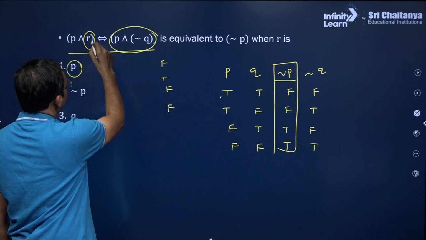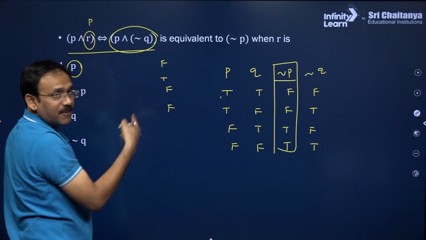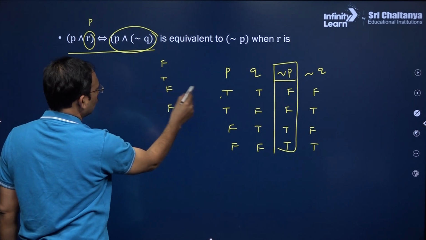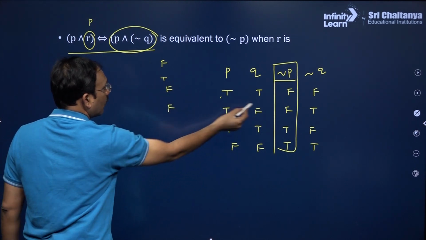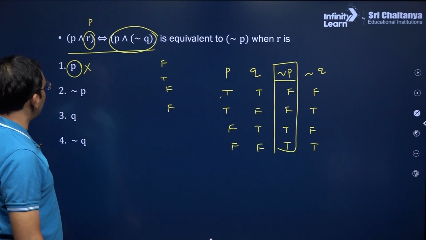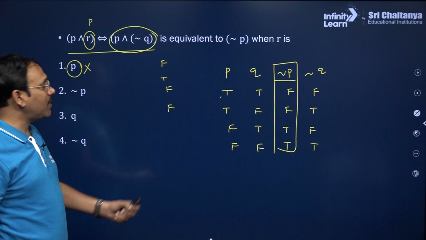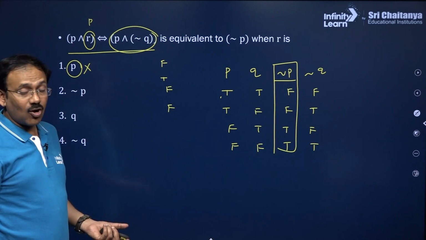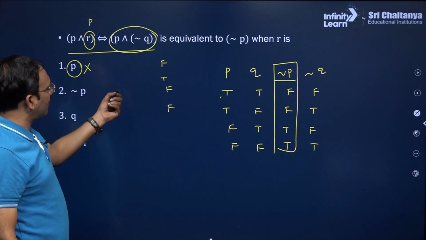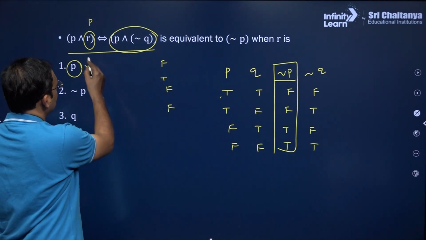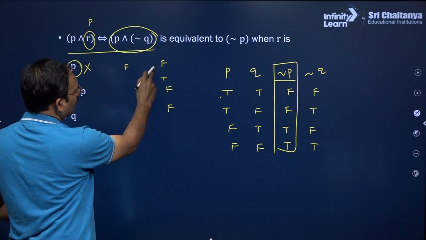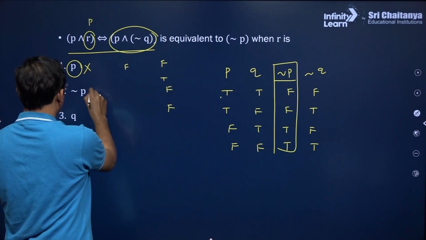You just put P and P is P, you just apply implies, friends. Suppose first option I assume in place of this, P and P is P itself. So, now apply implies between these two. First one is becoming true, but I have to get false, this is not the right answer. Negation P, if you take P and negation P is false, my dear friends. Contradiction, no. P and negation P is always false. False implies, you see, suppose this is completely false, friends, false implies false, true you have to get. So, this is also wrong.